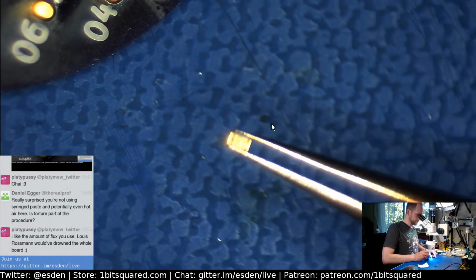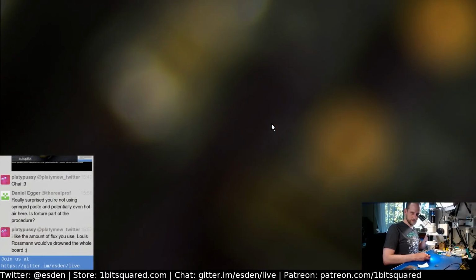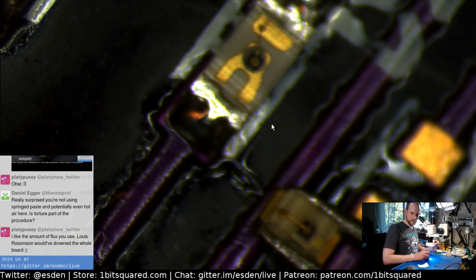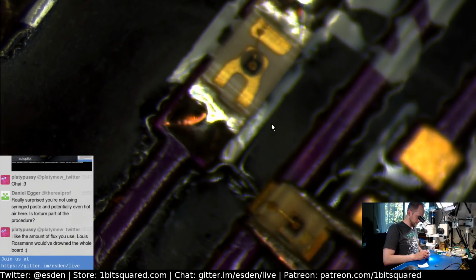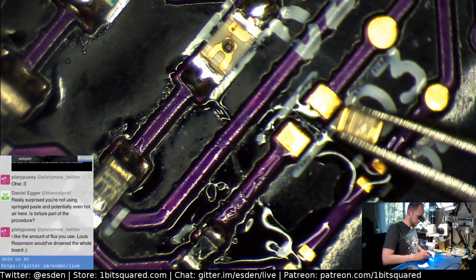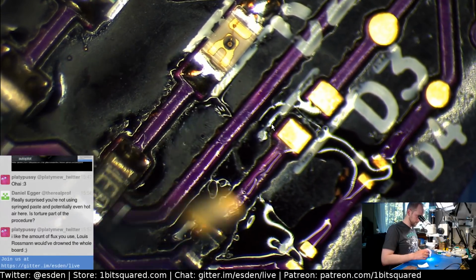It's an interesting package. Let me try to center it. I'm not sure you can see this. The LEDs themselves are actually produced in a string and then sawn apart in the lengthwise direction. It's split apart, which I think is very interesting. Okay, so we should be able to, come on, sticking to my tweezers now. There we go.